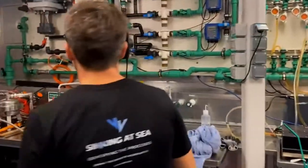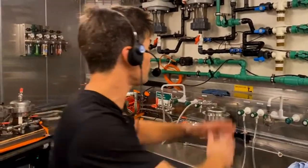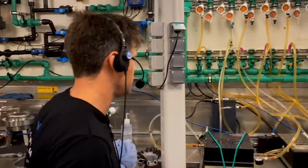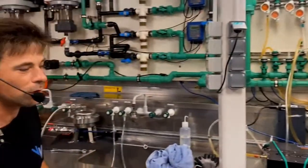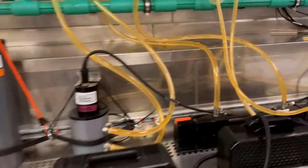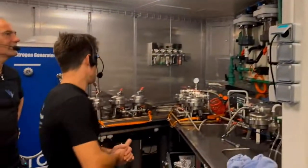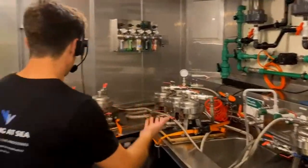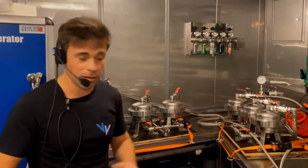So inside this room, there are a lot of things going on, and a lot of sensors that Falkor has on board on a regular basis, and you can measure the pH and many other parameters that are really important when you are doing marine science. But since we came on board this incredible research vessel, what we did was to install our UFO system, or in this case, our two UFO systems, to do something similar to what Esbjørn previously explained to you.